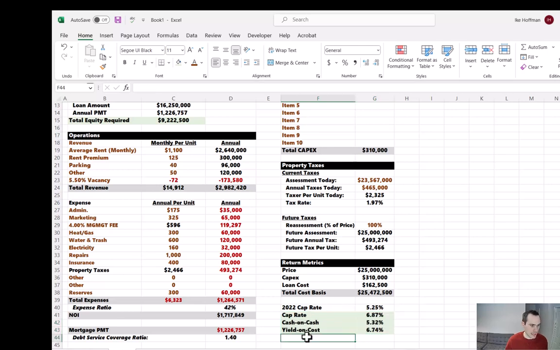Another interesting exercise is looking at the current deal like this. We're buying this deal on the owner's financials at a 5.25 cap. If we execute our business plan, hit an NOI of $1.7 million, and sell it back to the market at a 5.25 cap, we'd be in line to make a pretty significant profit.